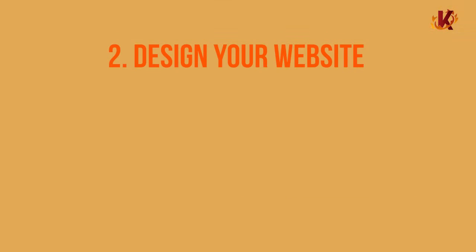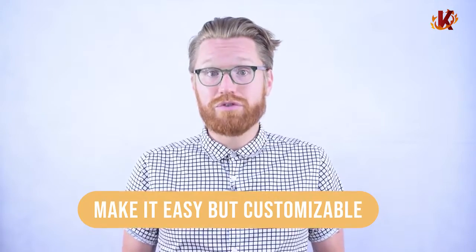Next, design your website. Make sure that you keep your online store on brand with your brick and mortar store. You want it to have the same look and feel as well as convey the same message and ethos. Most e-commerce platforms will offer users a variety of overlaid themes. This eliminates the need for users to do any code work and instead easily installs an attractive theme. You'll be given some basic customization options too. Look for themes and features that enable ease of functionality, a simple, clean design, mobile usage, and simple checkout processes.